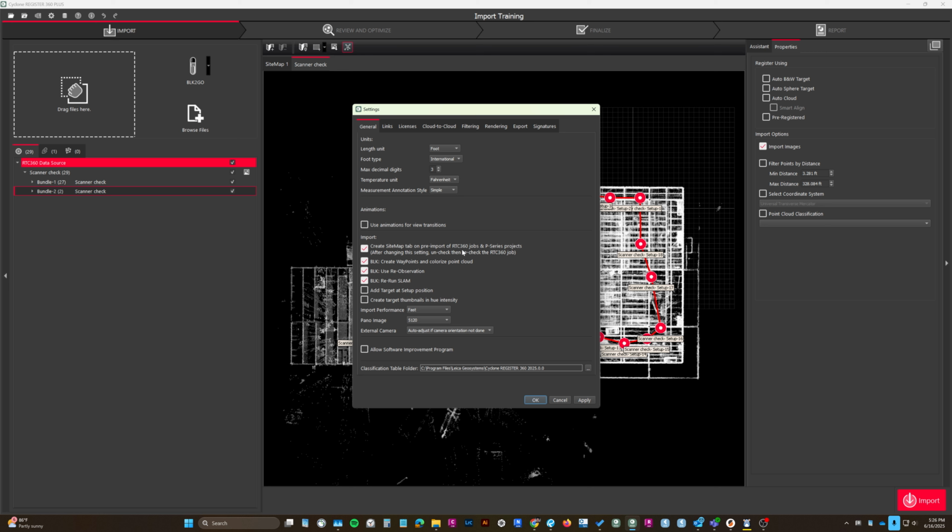But again, when it comes to import images, this panel image resolution is going to be the biggest factor of the import time it takes. Not only the image resolution, but the scanned environment can change the import time dramatically. If you're outdoors, open to the sky, really just capturing horizontal surfaces, ground or whatever, those images are going to process super fast. For this computer specifically, you're anywhere from 35 seconds to 1 minute per setup.